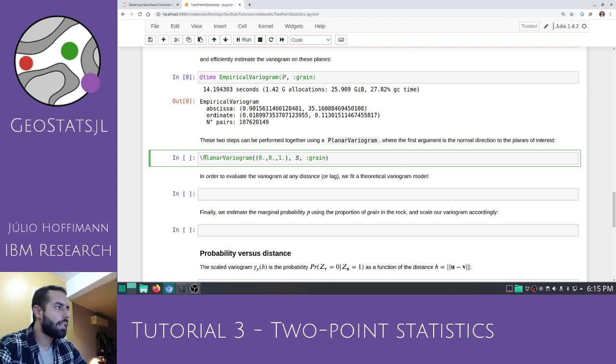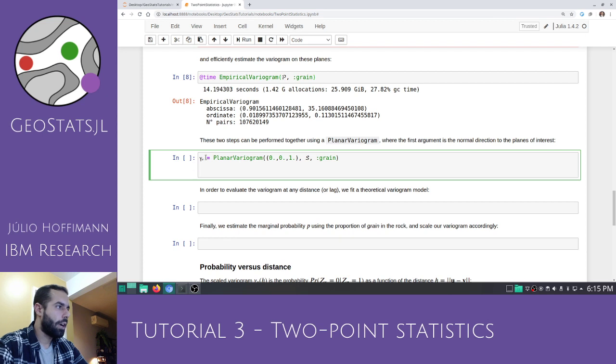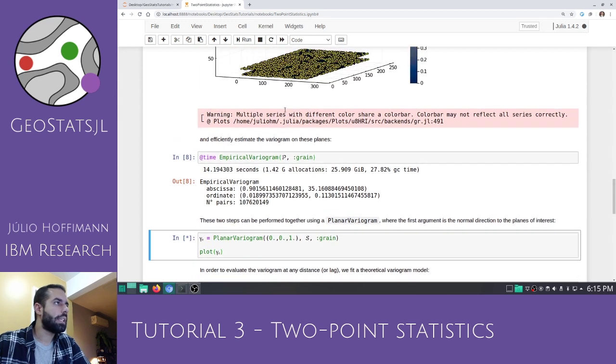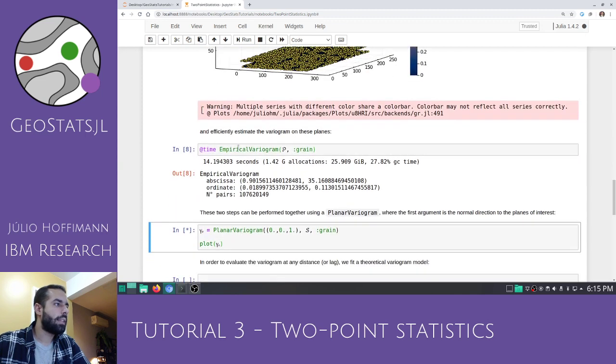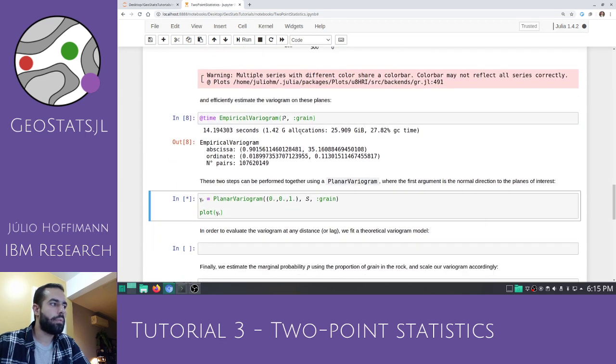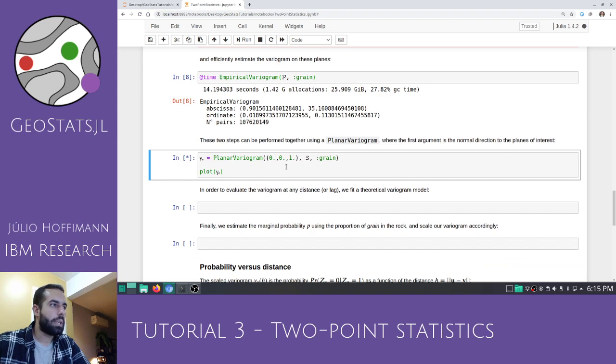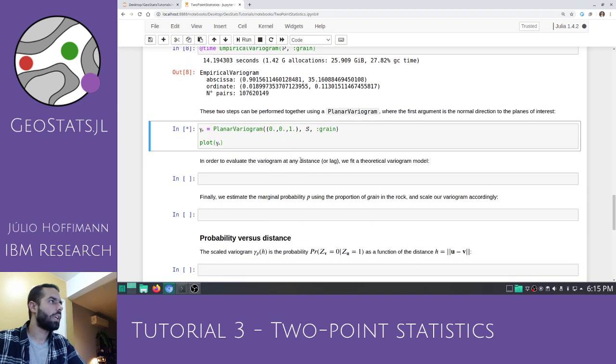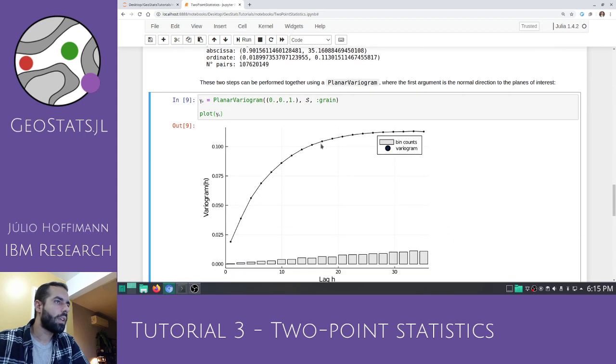I'll save this into a variable here, the empirical variogram, and I can plot this variable so that we observe this variogram quantity as a function of the distance. So this will create the partition P that we did above, and then we run the parallel partition variogram algorithm on that partition. It will take around 14 seconds again.